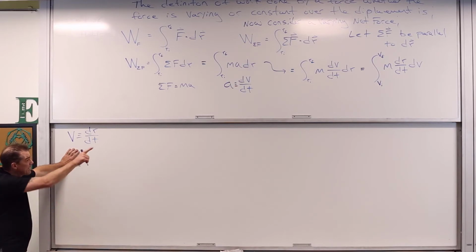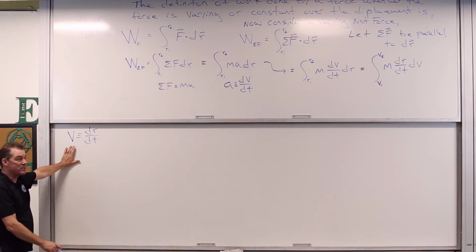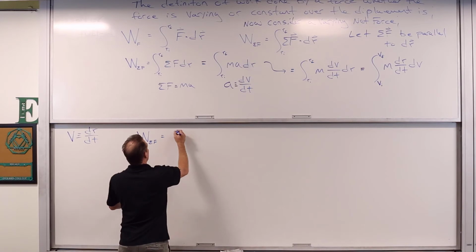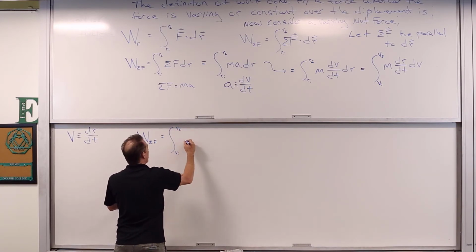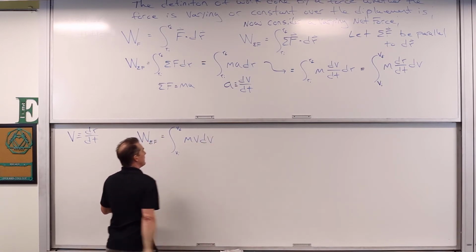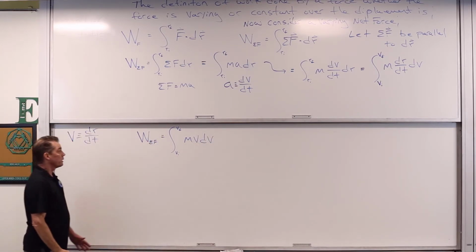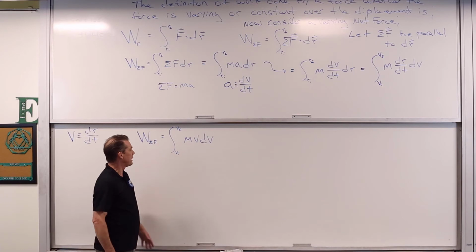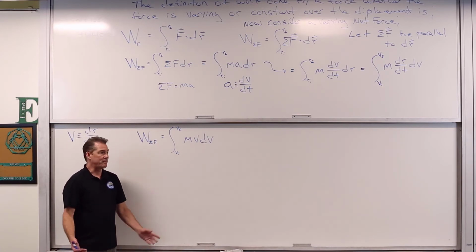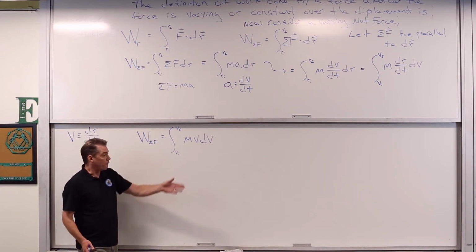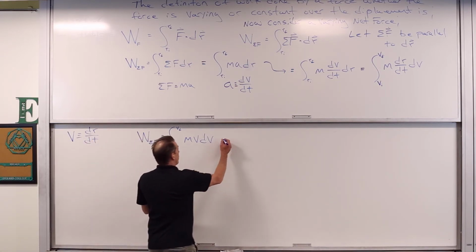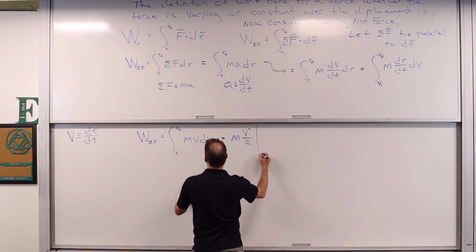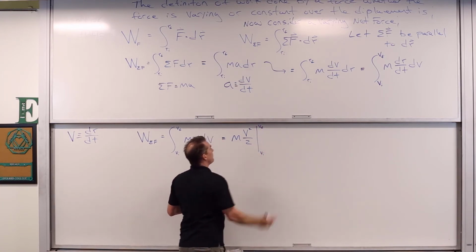So what do we've got? Well, we can take that dr by dt there and write it as v. And now we've got the work done by the net force is equal to the integral from v initial to v final of mv dv. Well, look at this. m is a constant, and yeah, v is varying, but that's what we're integrating over. Huh, that makes that easy. What's the integral of v dv? The same thing we'd have for the integral of x dx, right? The integral of v dv is v squared over 2. So this ends up being m times v squared over 2 evaluated from v initial to v final.